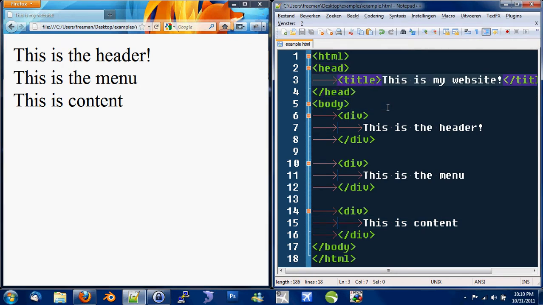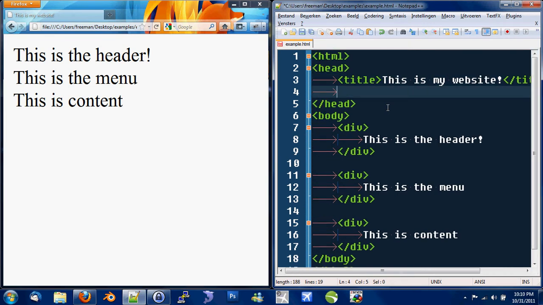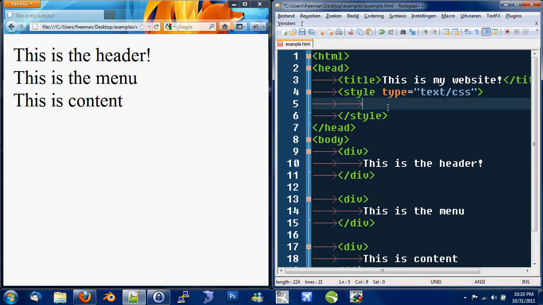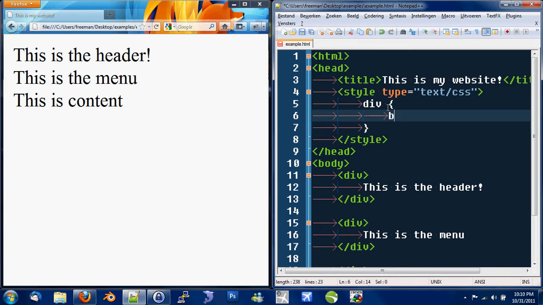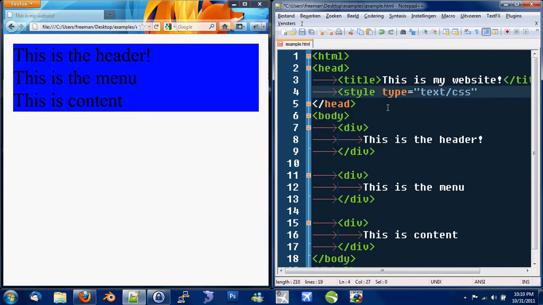first let me refresh your mind about CSS. I remember writing an article about inline CSS and external CSS. The inline CSS looked a little bit like this. We used the style tag and can place some CSS code between the style open and style close tag. So I could say all the divs are blue. That's a bit weird, but you see that it works. Well, this is not the way to do it.